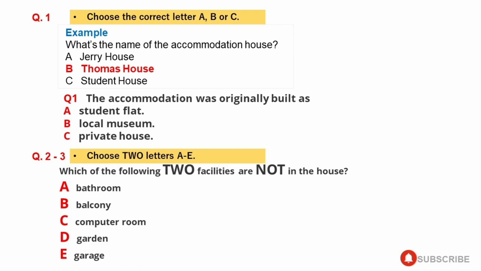Excuse me, advisor? Yes? What kind of facilities are there in Thomas House? There are three floors. A front hall and a dining room are on the ground floor. Does the house have a garden? Of course. And a garage? No. We don't provide parking lot to students. Okay. A small gym with some new equipment is on the second floor. Does it have a computer room? No, I mean a leisure room on the second floor, and you can find a comfortable lounge with a big balcony on the same floor.